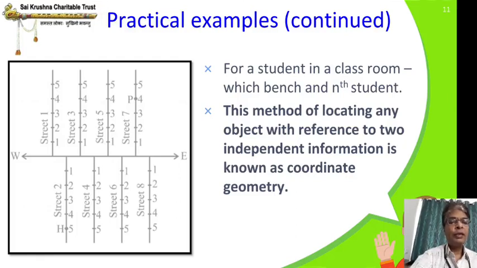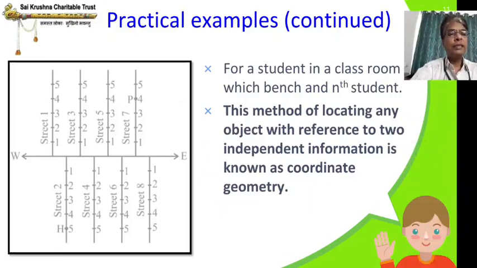Now you will be able to recollect the difference between Euclid's geometry and coordinate geometry. Euclid's geometry only talked about the properties of lines, angles, points, triangles, quadrilaterals, all the shapes, but where the shape is was not discussed anywhere. Here we are discussing where the object is. Suppose we say H is the object, we can say H is at 5th place, second row, 5th column. We can tell like that also. So by locating a particular point or object, we will be able to understand coordinate geometry. That is how it is different from Euclid's geometry.